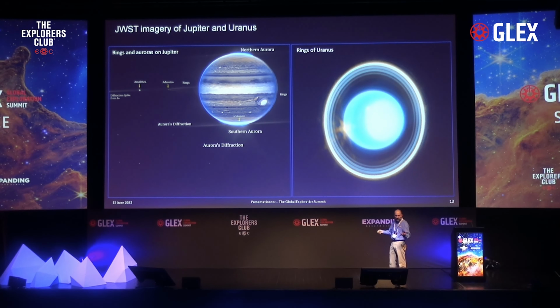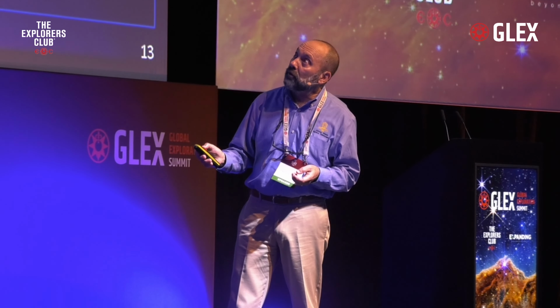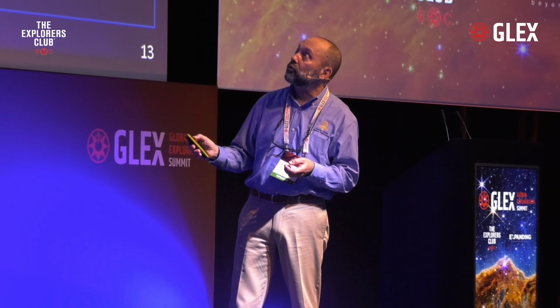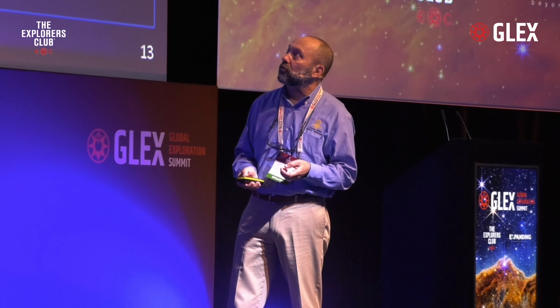This is a storm that's been raging on the surface of Jupiter for 400 years. Today we see the red spot is shrinking. The Webb may help us understand why it's shrinking and why the red spot is red. We still don't know why the red spot is red. The Webb has shown us rings of Jupiter and very small moons of Jupiter.